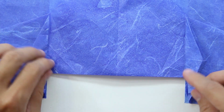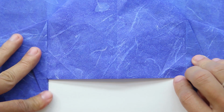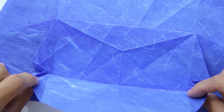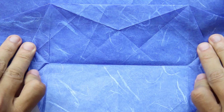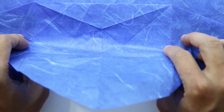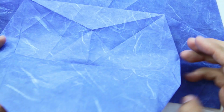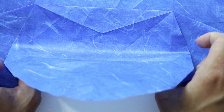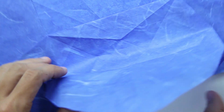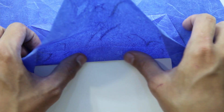Now fold here these two layers like this. And now you're going to fold here this flap downward, and the model will look like this. So make a fold from this point here up to this point here. You're going to make a valley fold here. So at the same time you make this fold here, you're going to press here the side. So it's going to be something like this.